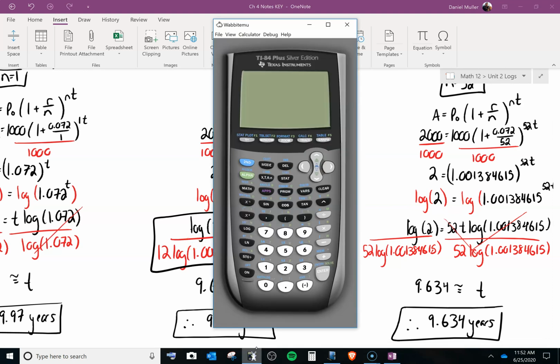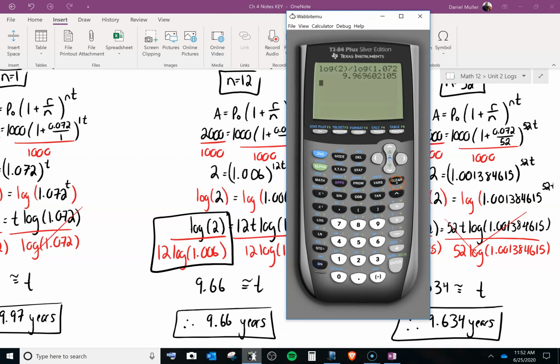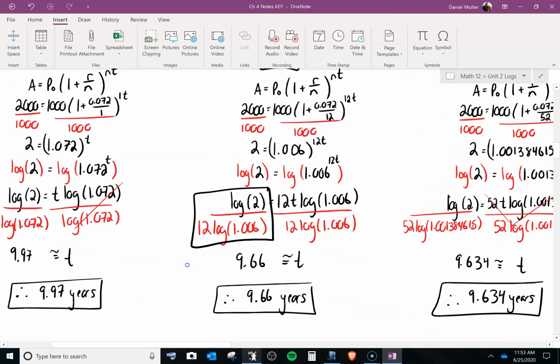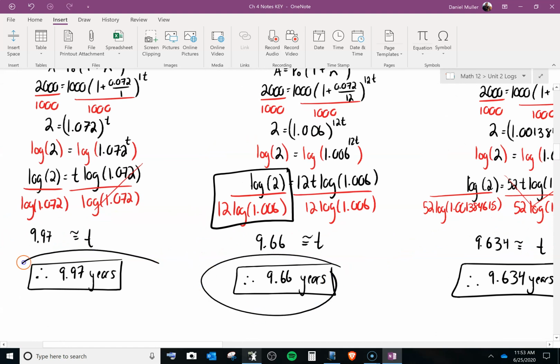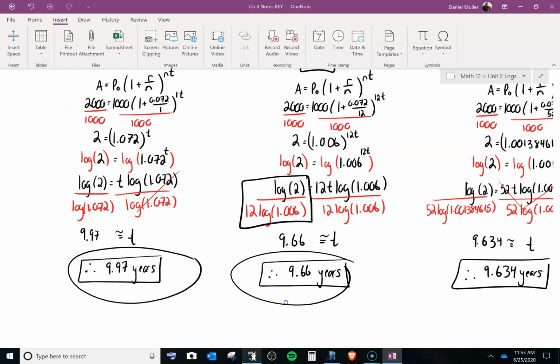Now, when you put it into a calculator, you want to be very careful that you put it in correctly. So you would go log of 2, bracket, and you want to start with a bracket, and then you can go 12 log of 1.006, and then you can close a couple of brackets, and you can get 9.65. So if you've compounded more times, you can see 9.66. It is definitely faster. I mean, not too much, but it is faster because we've collected more interest and put that into our bank account.